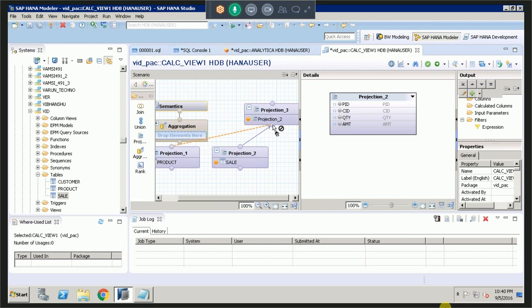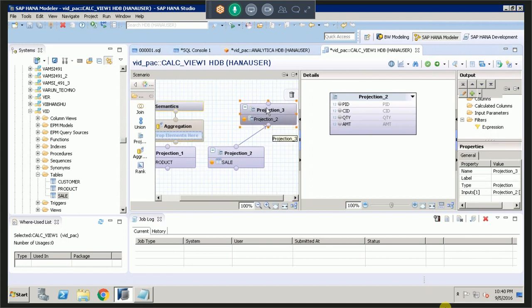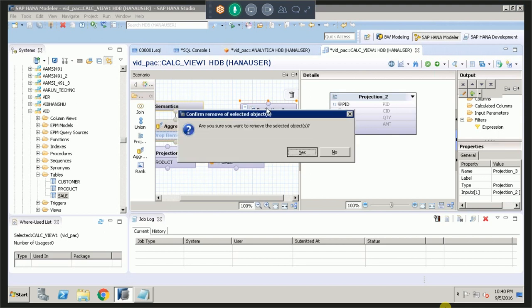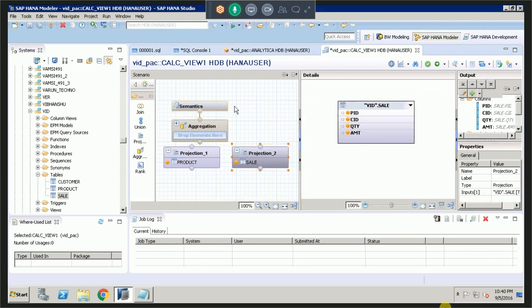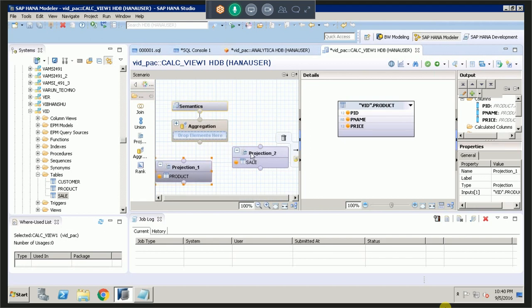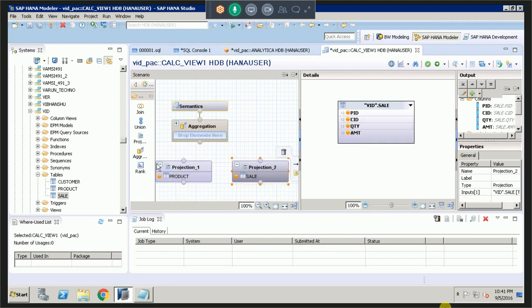What I was saying is that when you have taken projection one, can you drag and drop both the product table and the sale table in that same projection? Both product and sales tables cannot be in one projection.